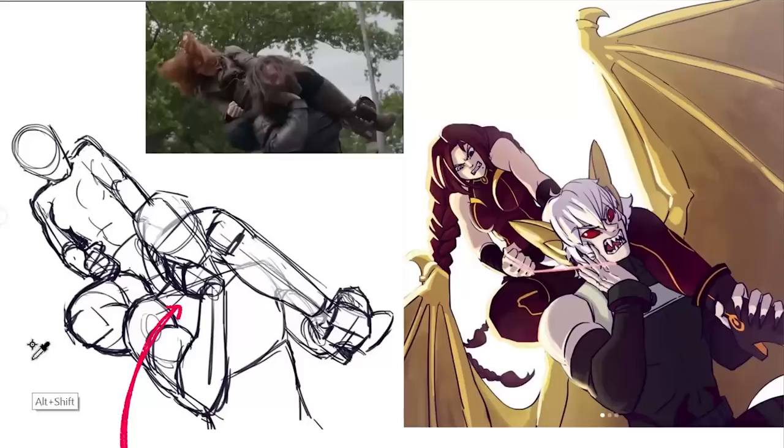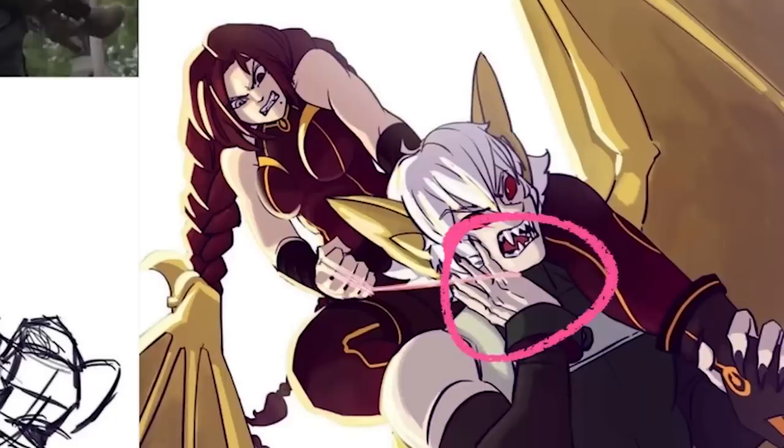Moving on. All right, I like this shot again with the hands though. Whenever you think of a stressful situation, if there's a rope tied around your neck, you are grabbing it and you are trying to pull it off. Even if your photo reference has this hand pose in it, you need to go through and take a picture of your own hand and try to figure out what an actual photo referenced stressed hand looks like.